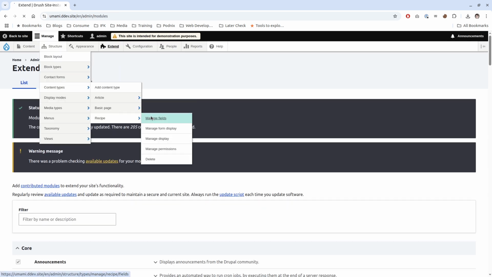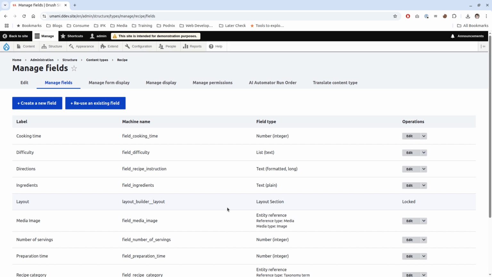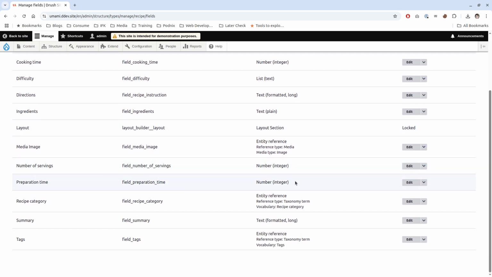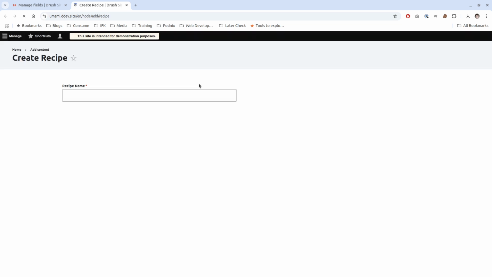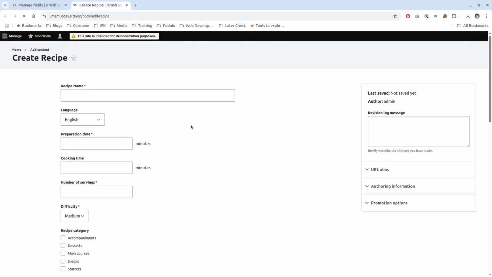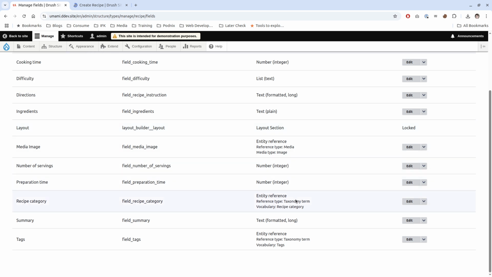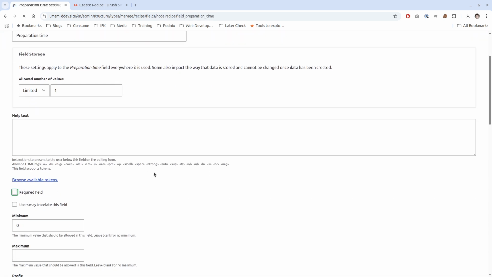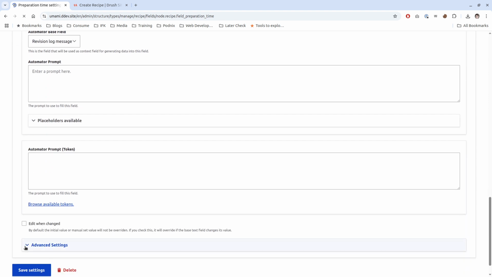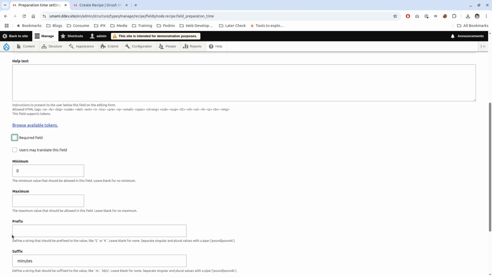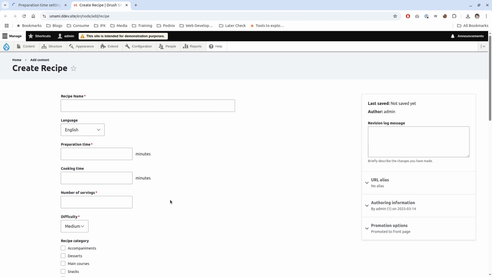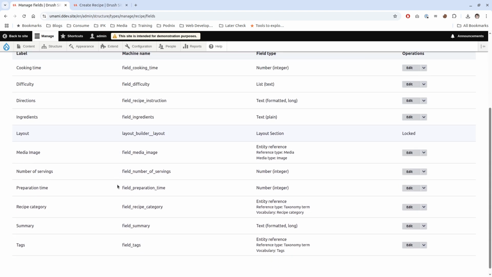So now we can go to recipe then. What is important for us to be able to try this out is that, first of all, we need to turn off a lot of required fields, because we will actually want to install those ourselves, right? So we have preparation time. We're gonna unrequire that. There we go. What do we have? Number of servings.